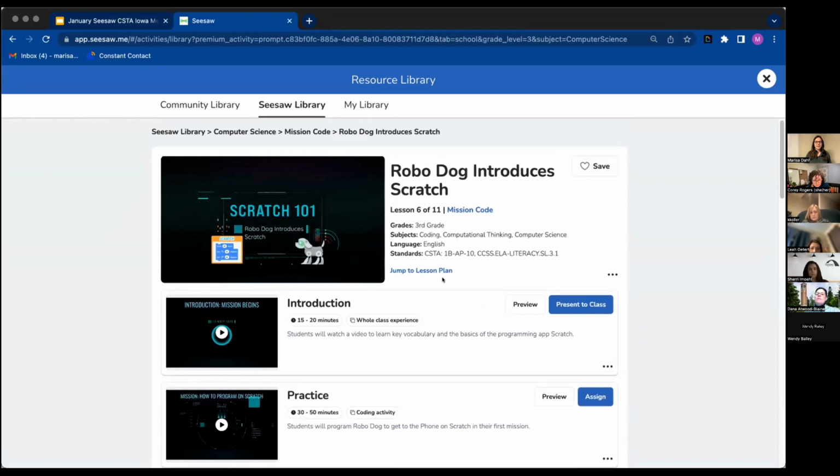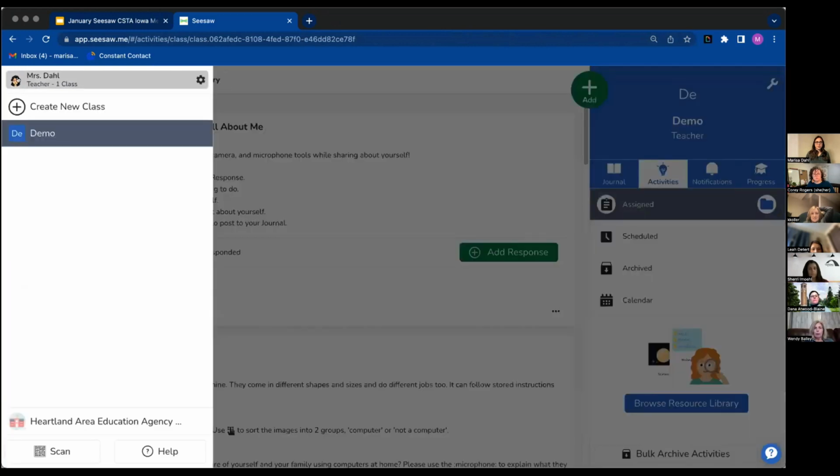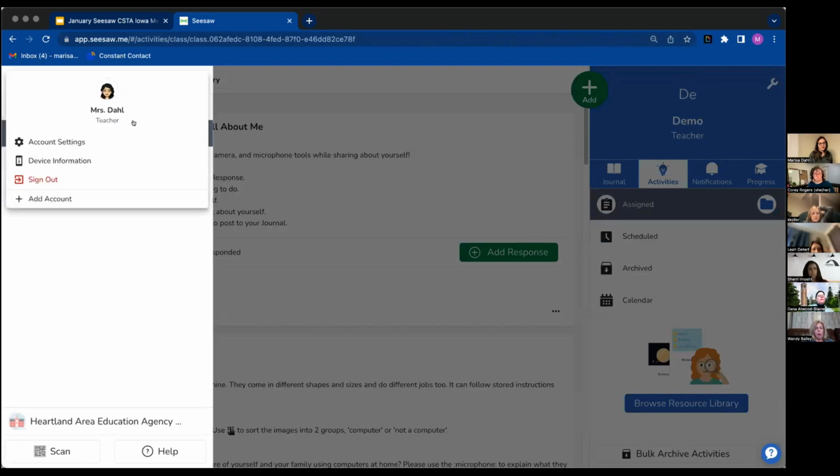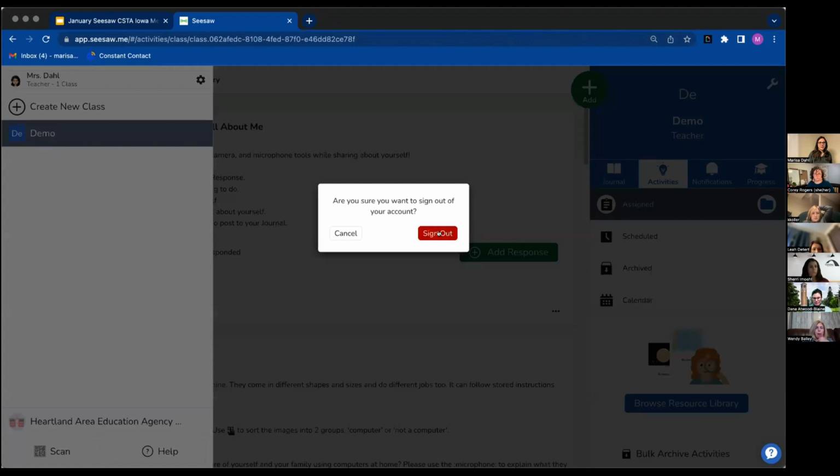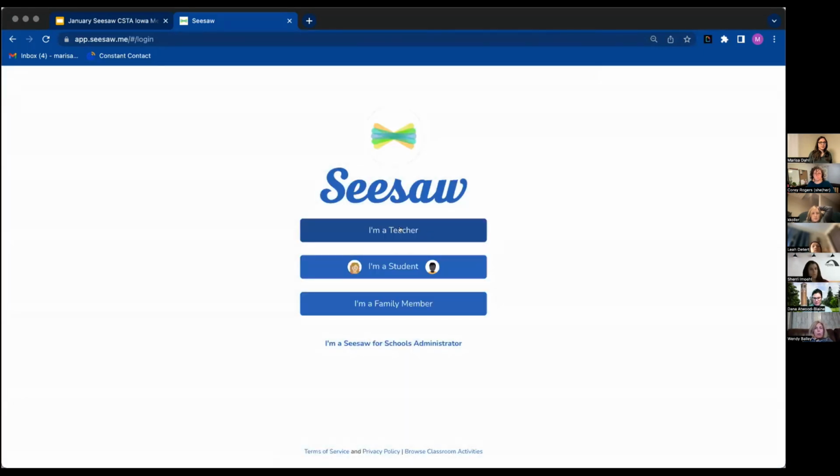All right, we're going to come back together. Can you try to, you should be able to go up to this little profile, and go to the little, this is how to log, if you can't log in, go to this little wrench, and then go to sign out. There may also be something here that says go to teacher account, but you should be able to go to sign out and then go to I am a teacher instead. Oh, unless you're in the Seesaw parent app.